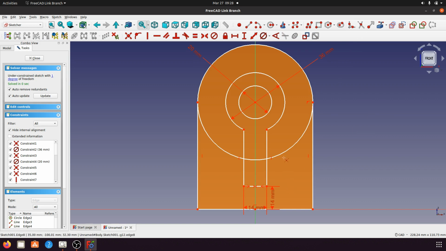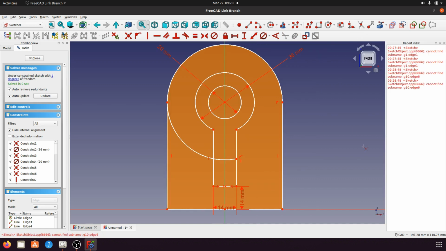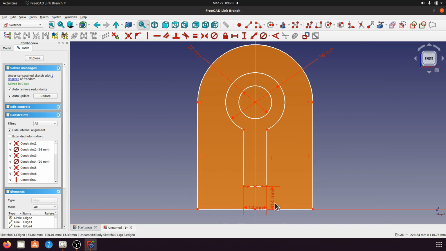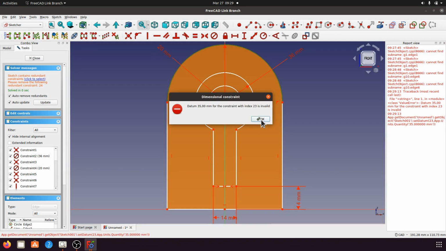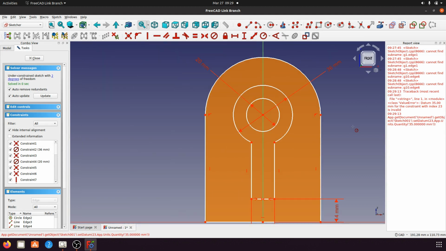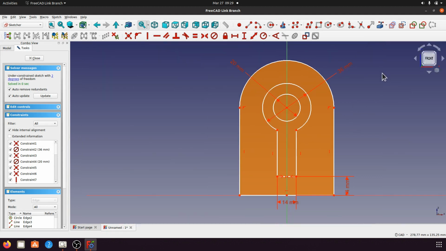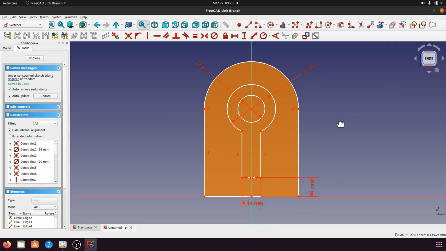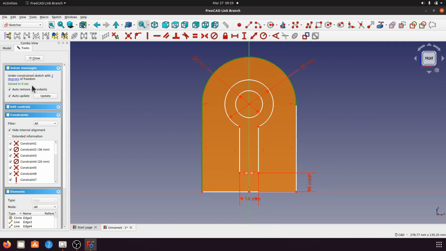Okay, and then cut this half circle, cut this and cut. So you can check the degrees for the radius. Okay, nothing happened. Can check again.